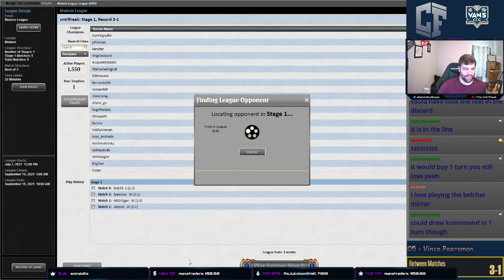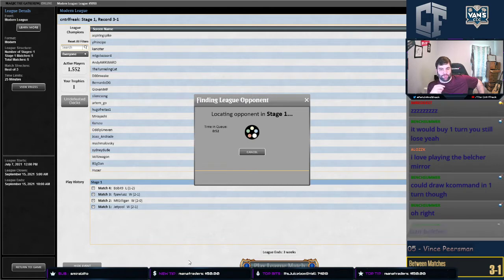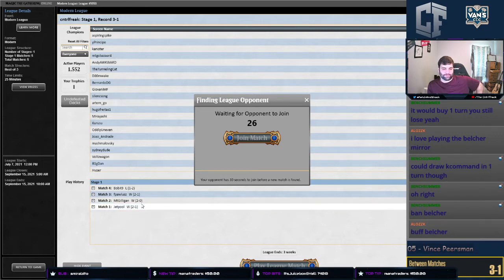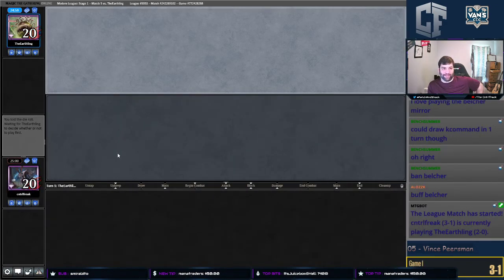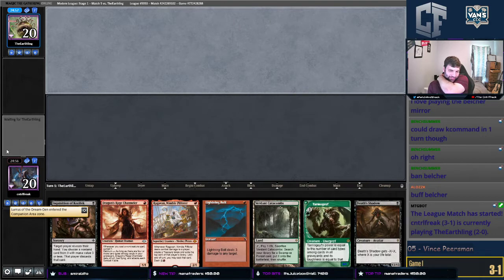So, same outcome. We could draw a Chain Command, but we couldn't cast it. We wouldn't have a swamp. We'd have to draw runner, swamp, K command, or second bolt, I guess, would be an out. But at the same time, they did have to draw a fourth mana source and a Belcher in their three draws or whatever. So I think your line has merit. I think my line has merit. I don't think either of them mattered. That was a frustrating one.